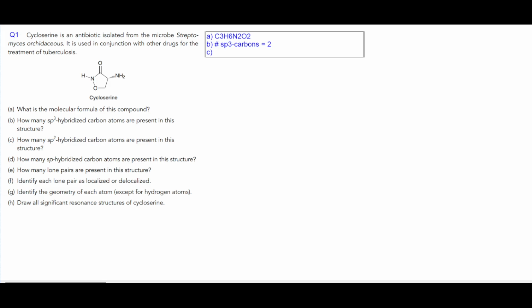If you look at the carbons here, we have 3 carbons. Out of those, 2 are sp3. The third one is forming a pi bond in a double bond. That's why this particular carbon is expected to be an sp2 hybridized carbon. So we can simply say the number of sp2 hybridized carbons is 1. There is no triple bonded carbon, and that's why no sp hybridized carbon.